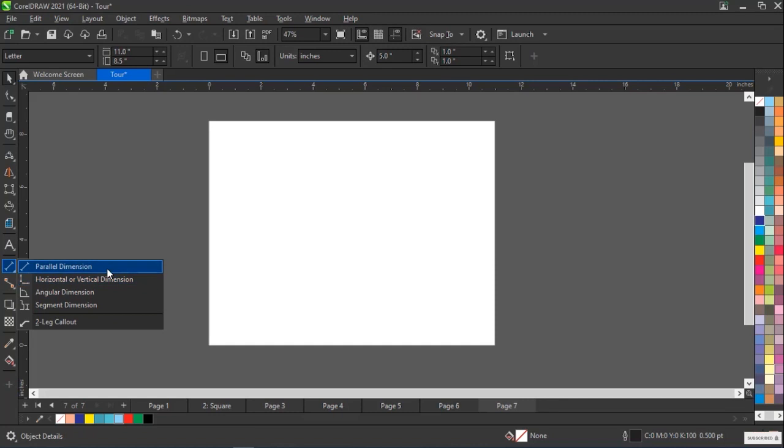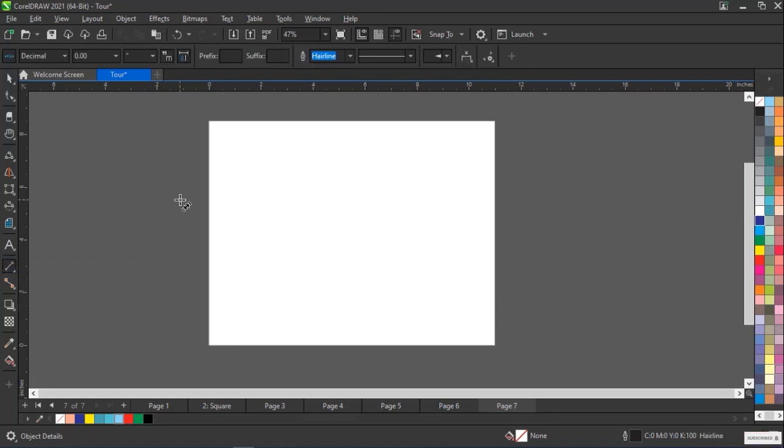Now this dimension is just telling us how long a particular area we marked is. So these are used by engineers and architects when trying to make something, maybe trying to register the size of a land or a value, depending on what they want to create. Okay, so right here we can just click on parallel, and we know what parallel means, just drawing a line parallel. We can as well make a straight line with it.